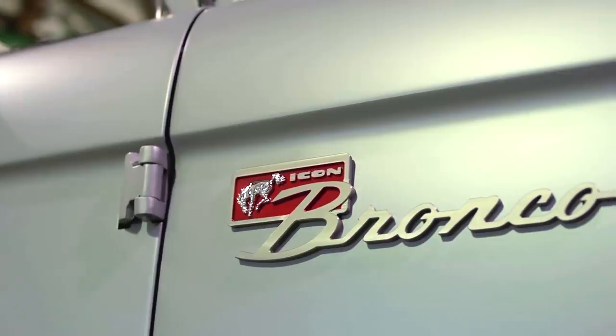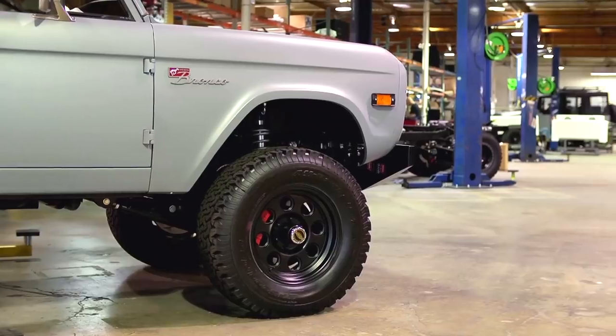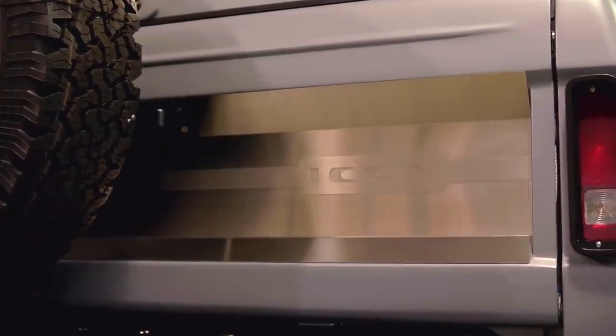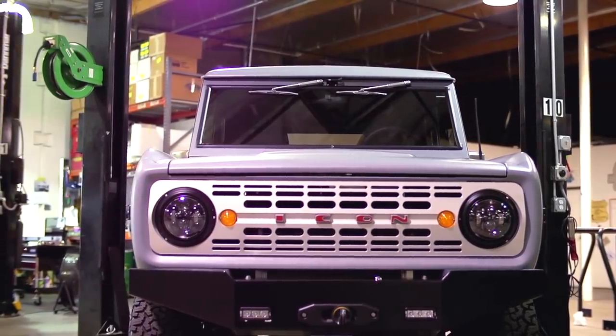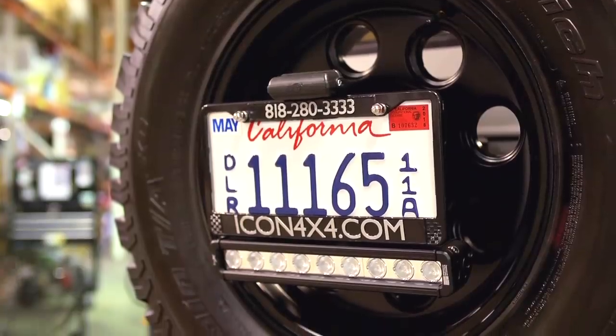Sometimes, like the Bronco, we definitely saw an incredible amount of requests. What about a Bronco? What about a Bronco? And then Jim Farley at Ford, we had worked well together on projects at Toyota. So Jim sent me an email and said, hey, if you've thought about doing a Bronco, we'd like to do a show car Bronco. I guess being the opportunistic pig that I am, I'm like, well, yeah, but we don't want to do a show car. We want to engineer the bugger. And so we ended up doing that at Ford's request with Nike as our development partner. So that's how that took shape.